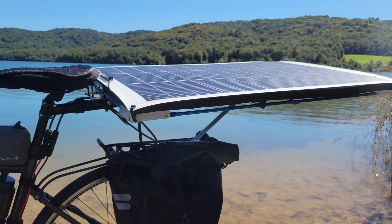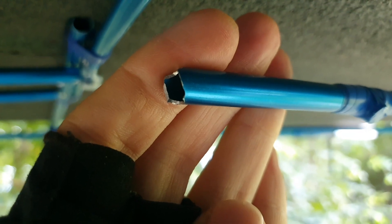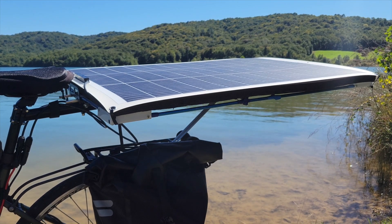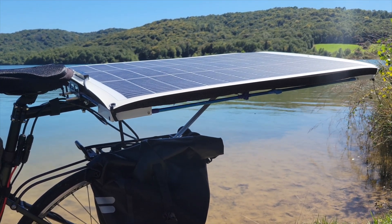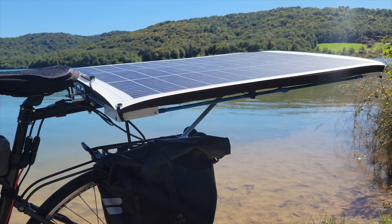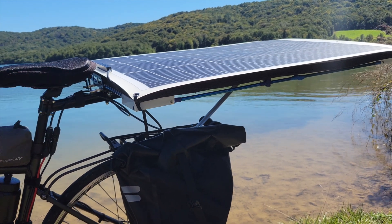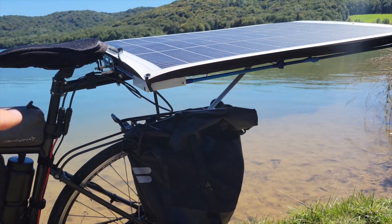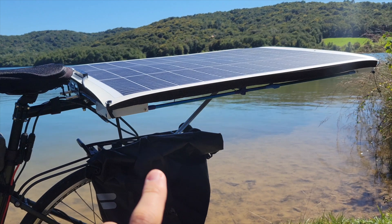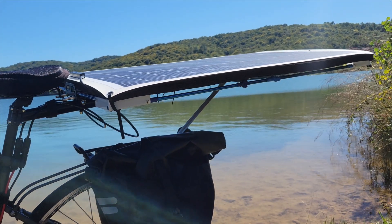The panel is supported by a frame I built myself. I went through many prototypes — the frame actually broke on one of my test rides, which was part of the learning experience. I had to fix a support beam just here, onto the rack below, because otherwise it was just flopping around too much off-road. This is a much more stable, stiff, and rigid setup. I've basically got a rack attached to the seat post with MC4 cables coming through, and I built the frame around the panel using tent poles. They weren't strong enough on their own, so I added a steel bar down the length of the middle for support.